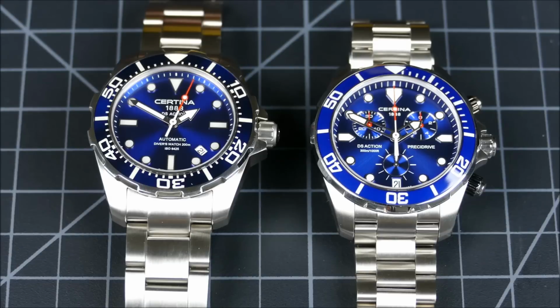The case size is 43 millimeters, which is actually slightly smaller, because it's 43 and some change for the three-hand automatic DS Action. I thought that was pretty cool. It says a 14 millimeter height, stainless steel. It has a flat sapphire with inner AR coating, a 60 click unidirectional bezel, and that great bakelite insert with the partially lumed index, and a screw down crown.